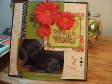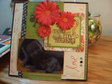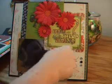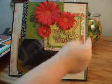This layout is of my daughter and I laying on the bed. It's a blurry picture, but you know what? It's cute and I like it, and it works. I love the vintage look, and I had actually made this as a card, and when I looked at it I thought, you know what, I think there's a layout in there. So I used those colors and cut off the front of the card.